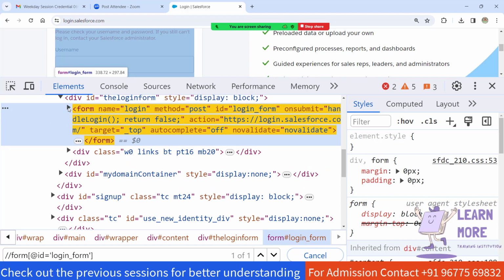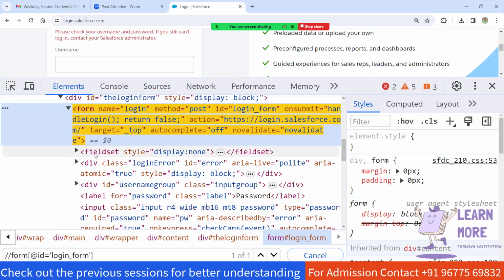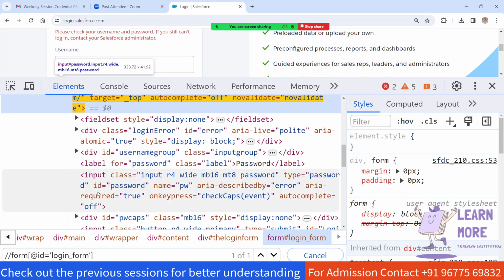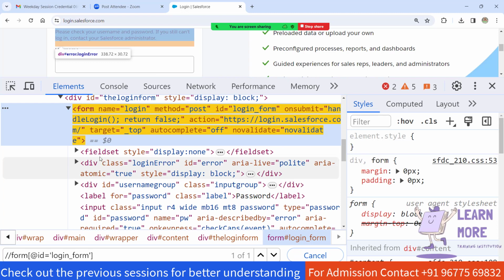Now if I expand this node, I can see the nodes below: fieldset, div, label, input. These are the nodes present inside the form tag. As they are present inside the form tag, the form tag acts as a parent, and whatever nodes are present below, we call child nodes.